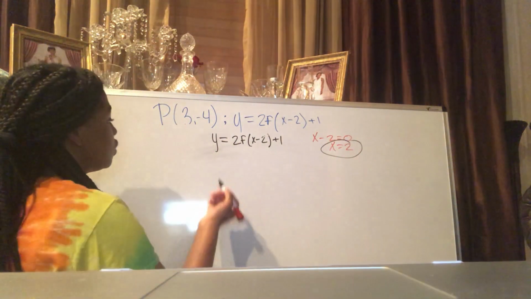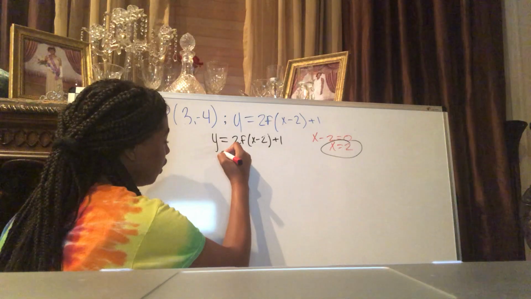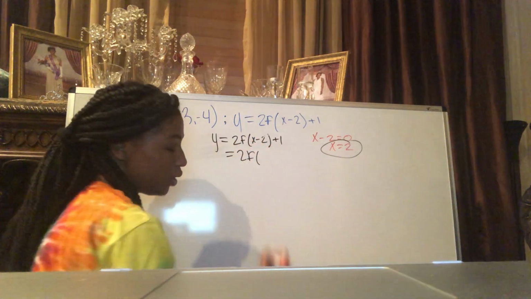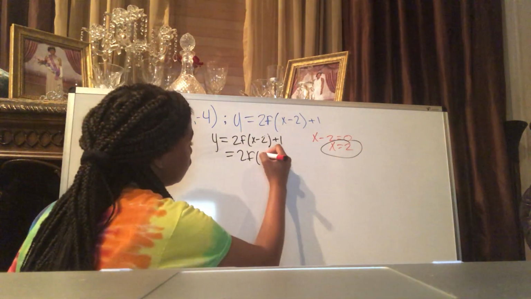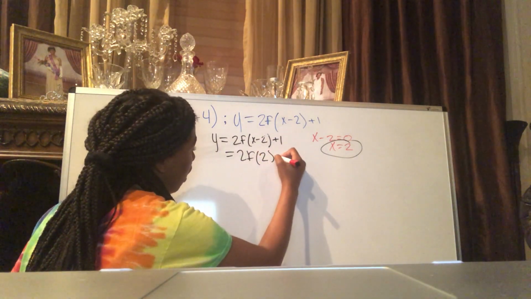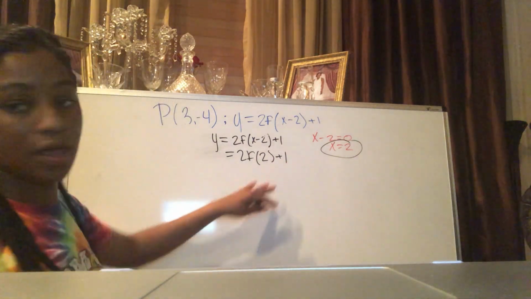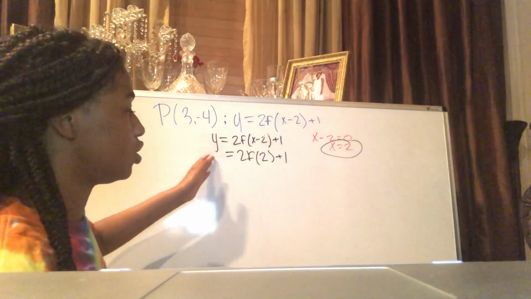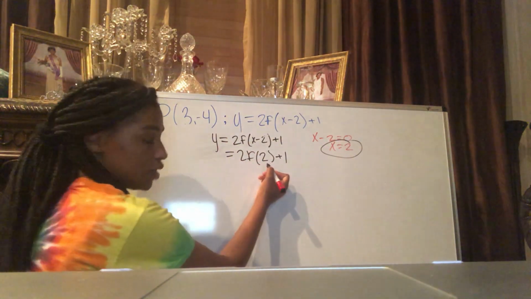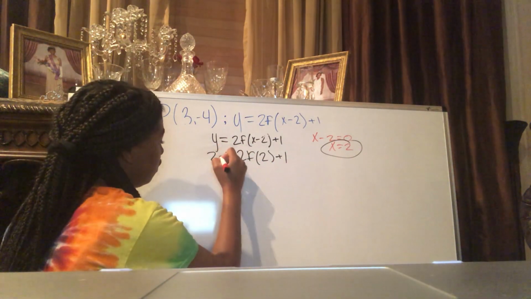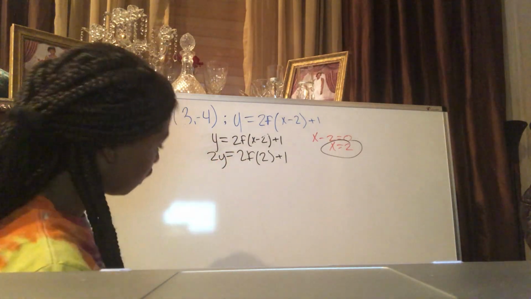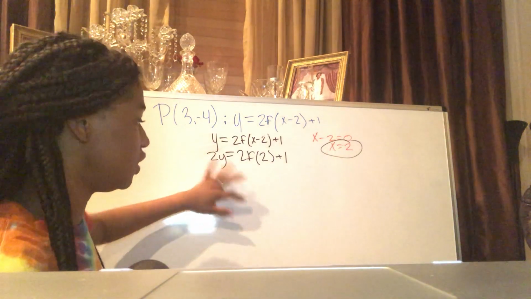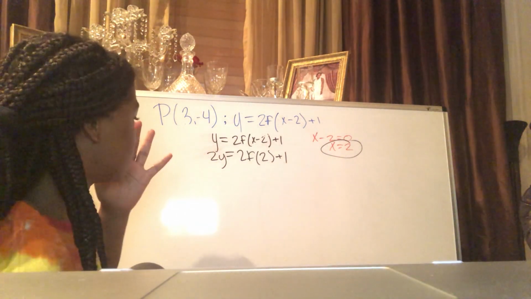From there, we're going to take 2f, and plug in that x that we got, which was 2, and then add that 1. Then you remember that what you do to one side, you do to the other side. So you're going to take that corresponding value and plug it in for y. After we get here, we have already got our equation. We can't really do anything more with this without confusing ourselves.